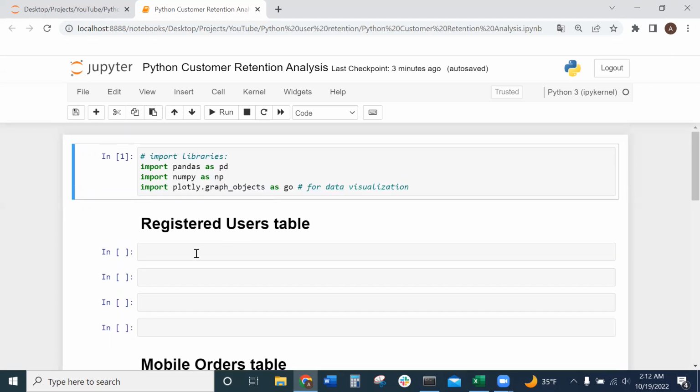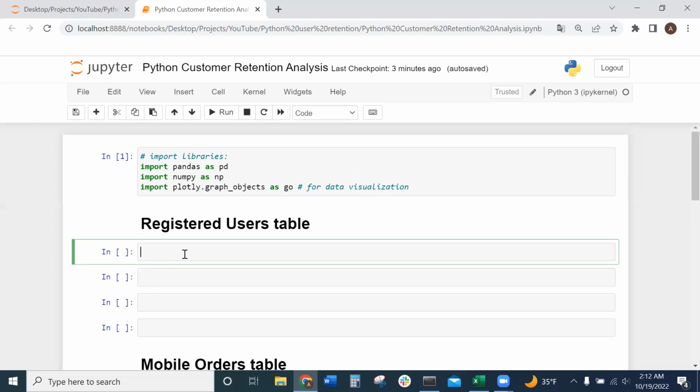So we have our libraries, and now we're going to get started by bringing in our first data frame. So we'll call this users equals pandas.read_excel. We're going to want that user registration table. I have my Jupyter Notebook and that Excel file in the same folder, so it'll make this easy. There's our file name. Then we need the exact sheet name.